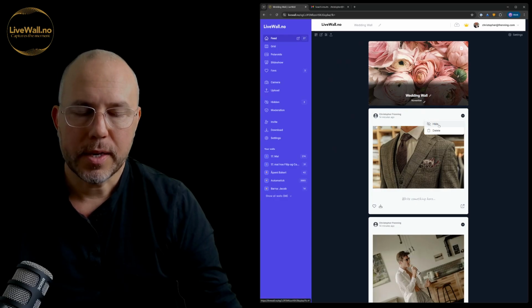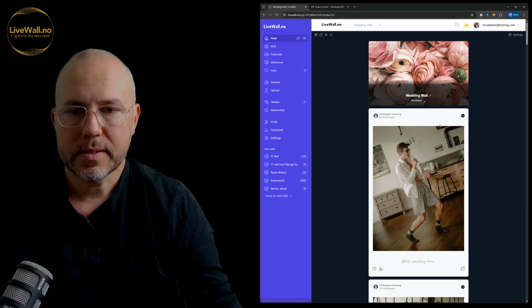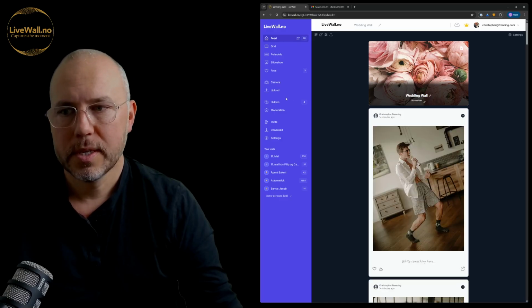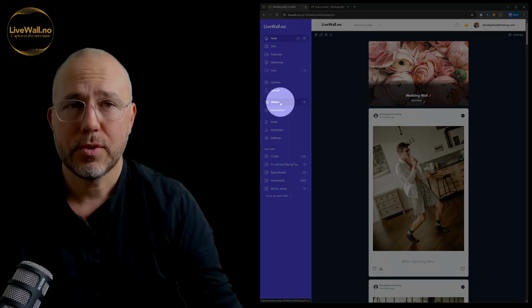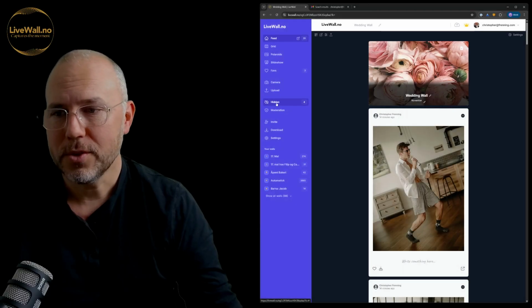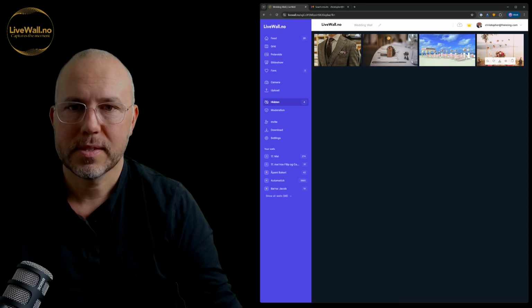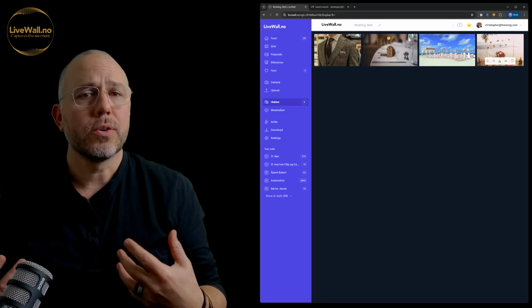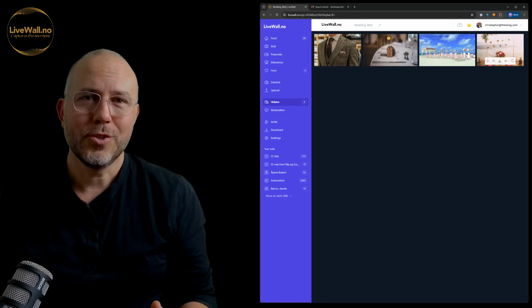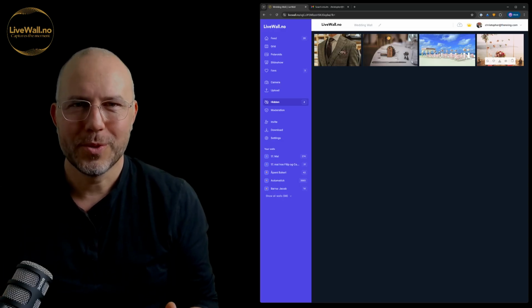You also have a hide option, and hiding is slightly different from deletion in that it's moved to a folder here on the left. If you're on mobile, this is behind the hamburger menu, and here in hidden you have the photos we have hid in the past. So this means they are no longer accessible to other guests, but you as an admin and owner of the wall still have the content.